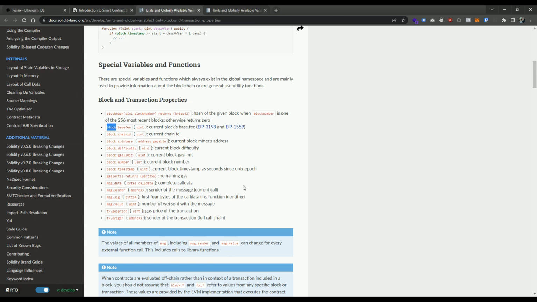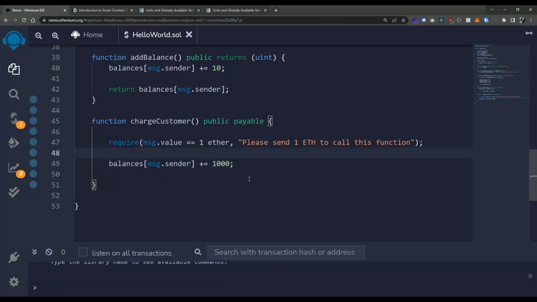We have a block object as well, in which we can read information about the blockchain's current state. So the base fee, the gas limits, we can even read a timestamp, which is mega useful. So if we wanted to say a timestamp needs to be greater than a certain time, we could do that, right? Say, for example, we were in here and we said, okay, we're going to require that the customer sends at least 1 ETH, but we only want this to execute after a certain date. So we could say require block.timestamp is greater than some value.